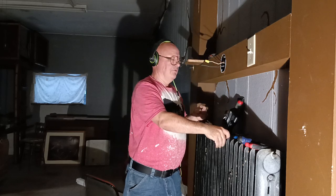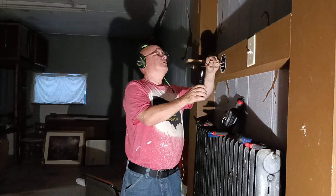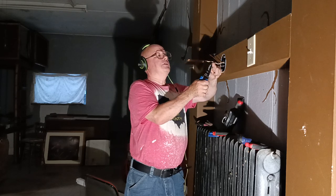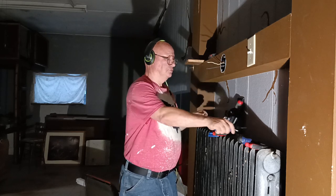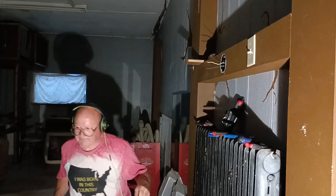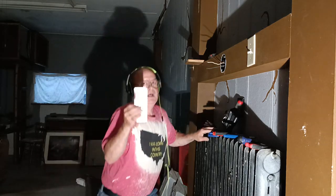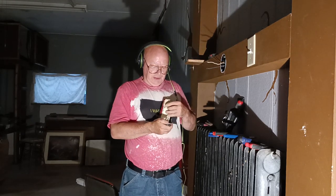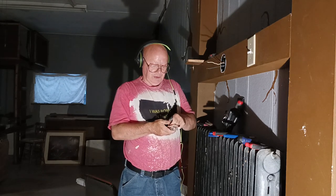So now the black is live when the switch is on and the white is neutral. So we'll get our wires stripped and prepare our light fixture to go up. Now we had to buy one of these because we're using a used light that this part was missing. So we're gonna put this on the box.